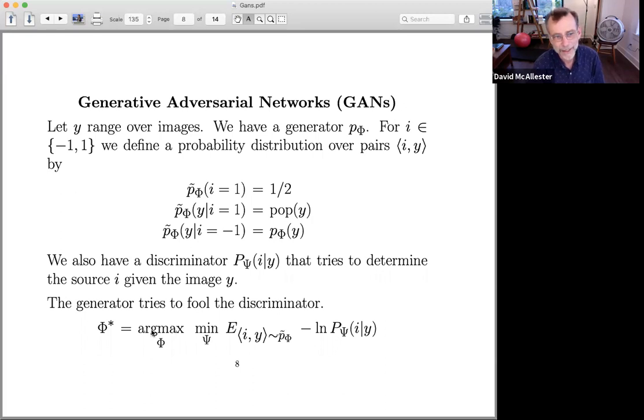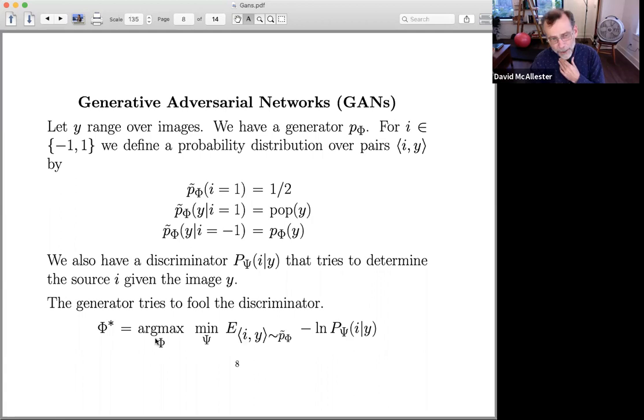So the discriminator is just solving a classical cross-entropy binary classification problem. It's just saying, when I generate pairs of a label and an image, the label is going to be 1 if it's from reality and -1 if it's from the generator. And that's what this means. The discriminator simply has to predict which it is. So this is just a binary classification task, and it's trained by cross-entropy loss. So it's trying to minimize this cross-entropy loss for this given distribution.